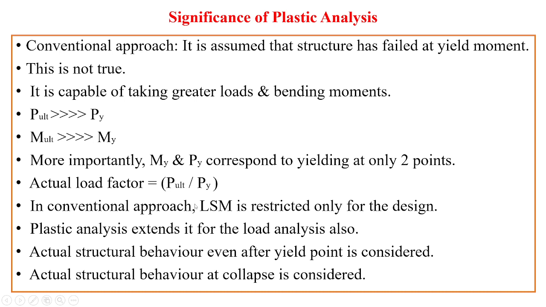In the conventional approach, the limit state design method is restricted only to design, not to analysis, whereas plastic analysis extends this to load analysis as well. So actual structural behavior even beyond the yield point is considered in plastic analysis, and that is the major significance of plastic analysis. In other words, actual structural behavior at collapse is considered.